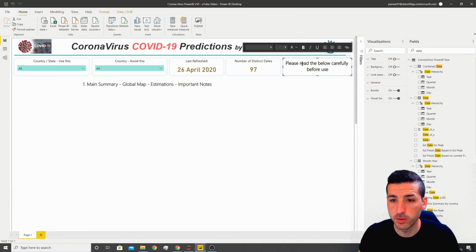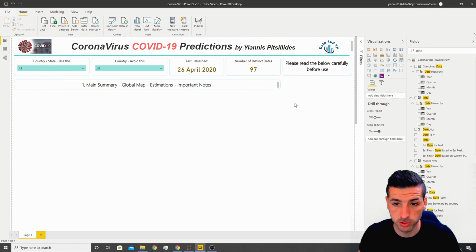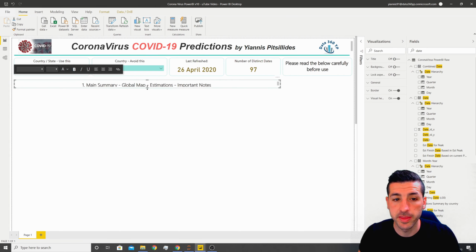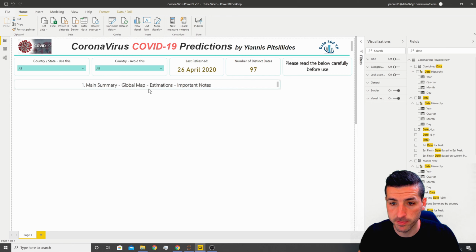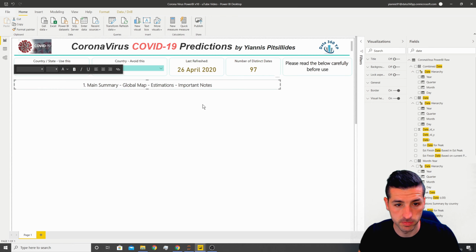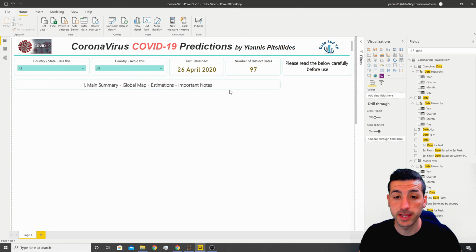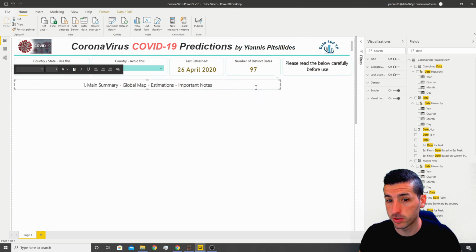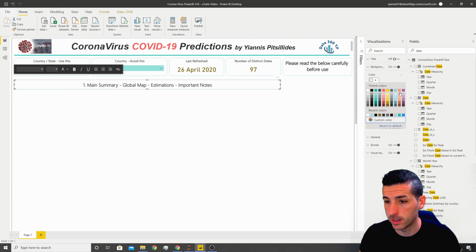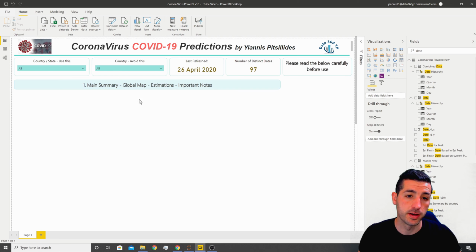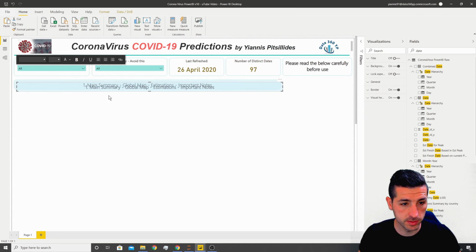I also want to make this a bit smaller and then push it a bit down. I want to click on this visual now, click on format painter and then touch the visual below. So you can see we have the same border across and the same color, and then make it a bit larger so we don't have the scrolling bar at the right side. There we go. Next, I want to add a background on my first section. So I click on it, I go into background, I enable it, and then I add the color of light blue, let's say.